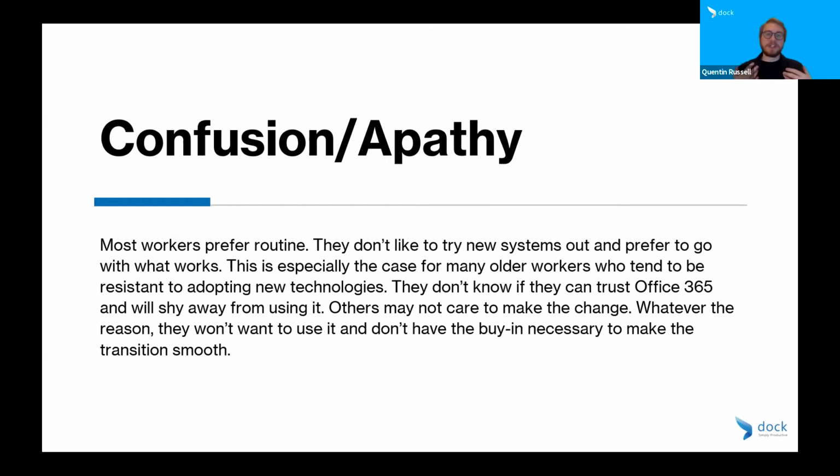People have to want to use the system. You have to explain it to them. Otherwise, they're just going to continue to do what they're doing. And then that leads to a situation of broken processes, a lack of adoption. You're wasting money. Errors are popping up. And like I was saying earlier, those errors pop up in the process and everything's broken. The users who are resistant to making that change are going to point to those issues. They're going to point to those mistakes and those breaks in the process and say, this is why we can't make the switch. This is the reason. And so it's just going to spread out through your organization and create this kind of attitude towards the system of apathy and resentment and people not wanting to use it.